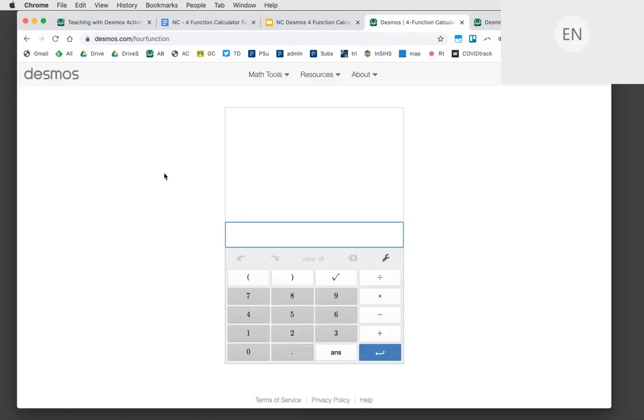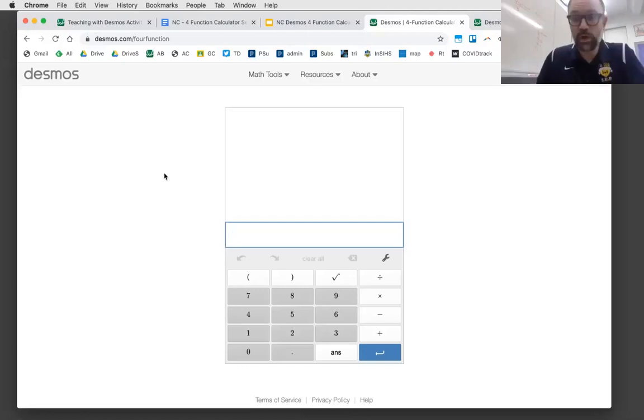That's right. If I could add one more thing to that too. It works great on browsers on any mobile device. Pretty much almost identical experience to what you're seeing here, obviously with a different screen size. There is an app called the Desmos Test Mode app that teachers can sometimes use in class that kind of locks up a phone. But it does have a version of the 4-function calculator on there that is, again, identical to what you're seeing right here.